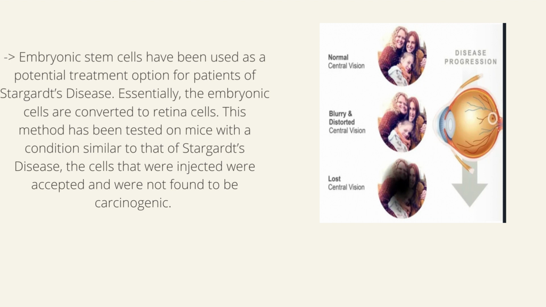Embryonic stem cells have been used as a potential treatment option for patients of Stargardt's disease. Essentially, the embryonic cells are converted to retina cells. And this method has been tested on mice with a condition similar to that of Stargardt's. And the cells that were injected were accepted and were not found to be carcinogenic.